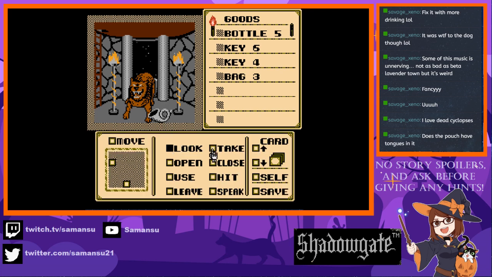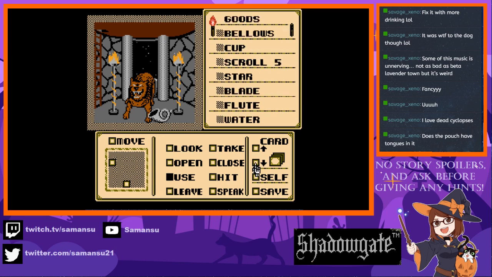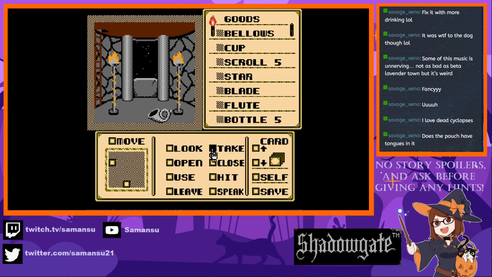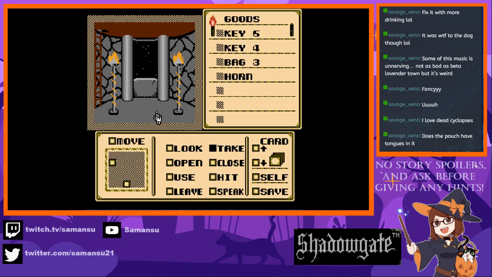Well, if he's a hellhound, then surely I can use holy water, right? Use water on hellhound. Holy water has sent the hellhound back to the place where it was spawned. Ahaha! Flame died out. The room is quiet as though nothing happened. Give me this horn. The horn is in hand. Nice. Now we move.